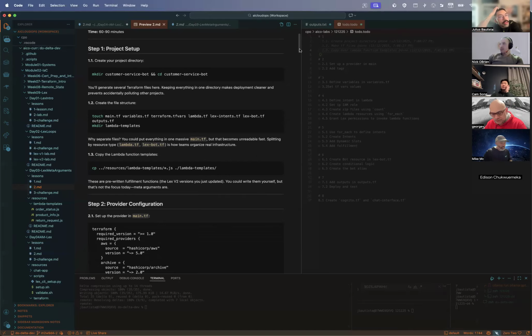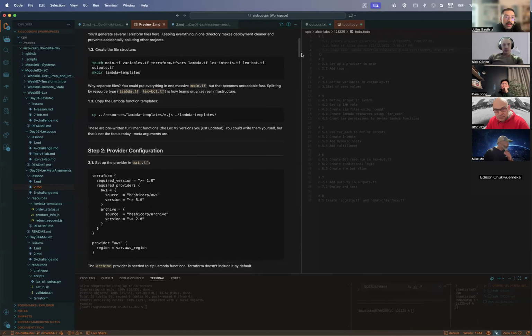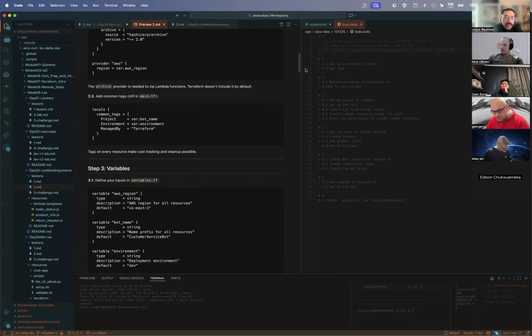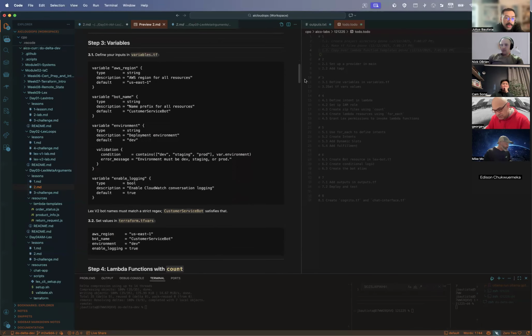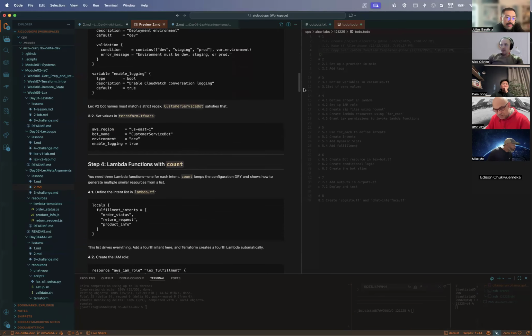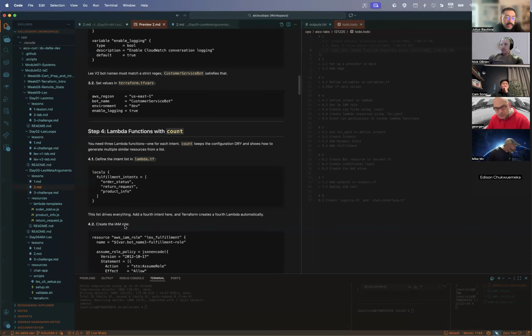You created multiple intents for a single Lex bot, and this allowed us to demonstrate how we could programmatically make any number of resources without having to repeat a lot of code.